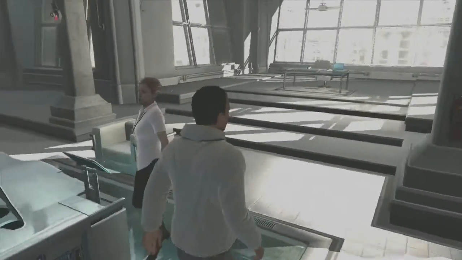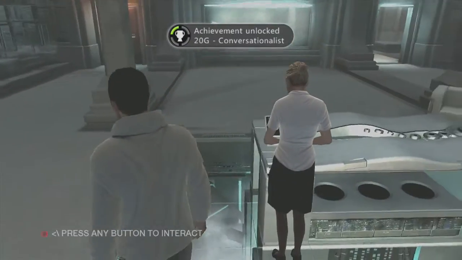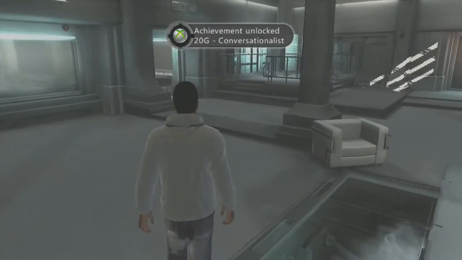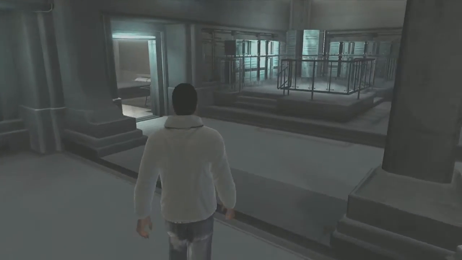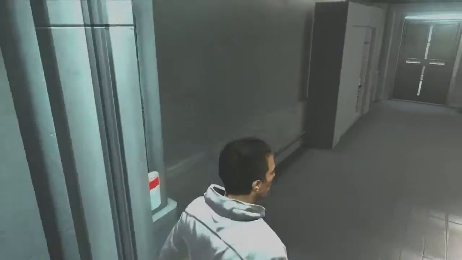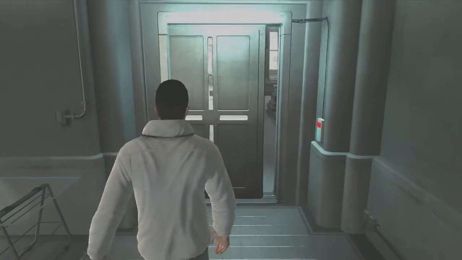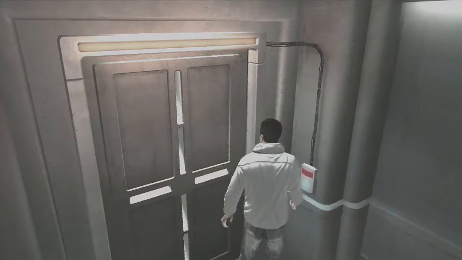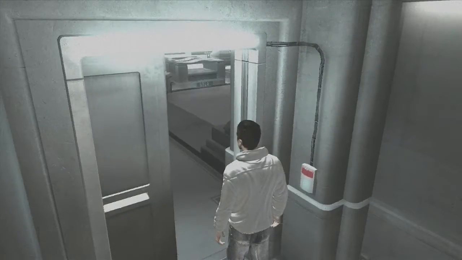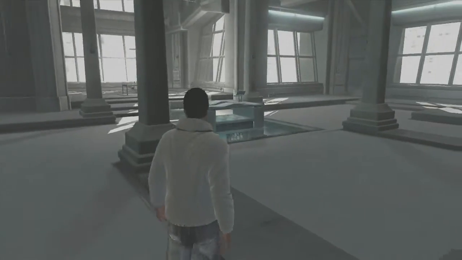Alright, well, I guess we could just head back to bed. Whoa, conversation list. I guess that's an achievement for talking to everyone and hearing all their conversations. I mean, I assume. I'm not sure. We're gonna wait for the door to close. Lucy will disappear, and then we can leave. We have the security code, if I'm not mistaken, so we should be able to go directly into the conference room.